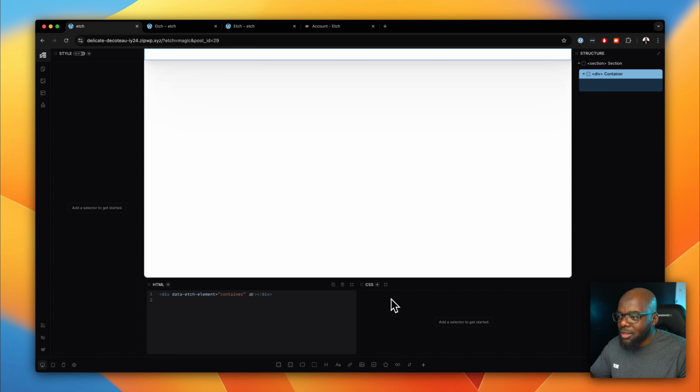So far, so good. It's going to be very interesting to see, okay, if I create a header, where is it going to be? How do I apply it to pages? If I create a custom post type, how do I bring it into the actual builder itself? How do I show the content? How do the loops work? I mean, there's a lot that I need to learn when it comes to this builder, but I have good vibes. I really like it.